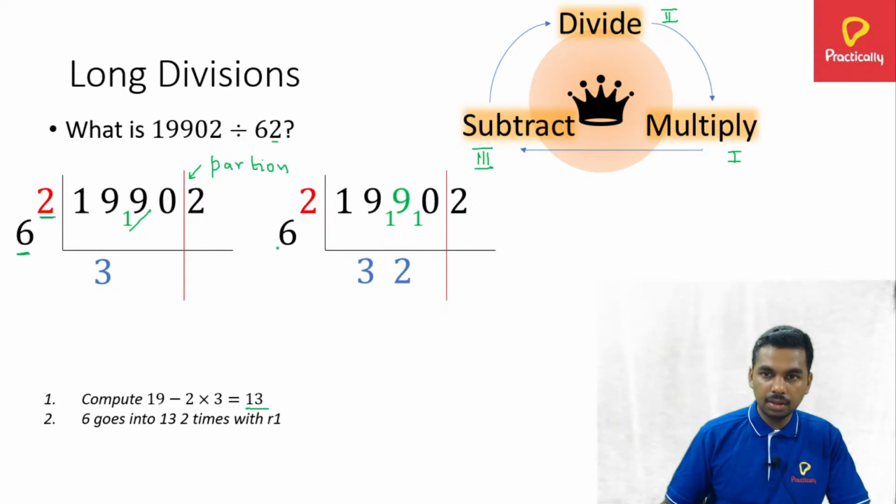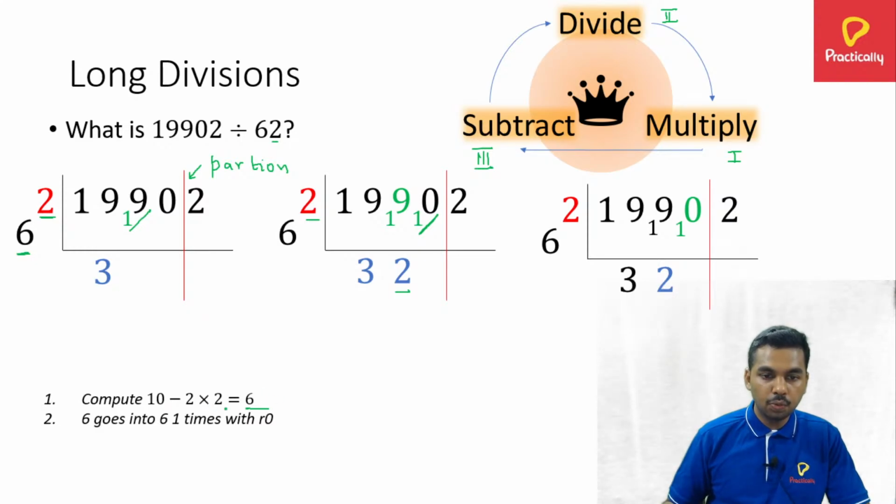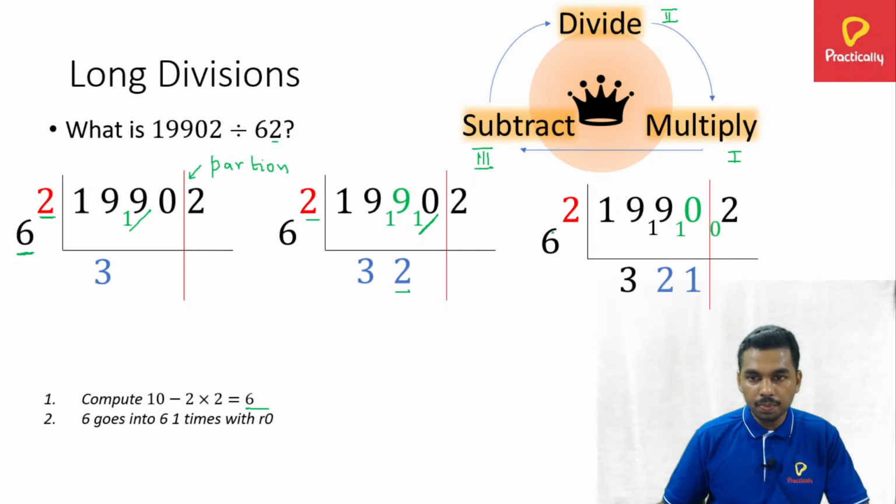Now the next step, you come back to the subtraction step. So this is considered to be a single number, 10. 10 minus 2 multiplied by 2. This 2 multiplied by the flag number 2. So what you get is 10 minus 4, or 6. So 6 is the final answer that you got after this step. So that you divide by the non-flag number 6. The answer is quotient 1 and remainder 0.